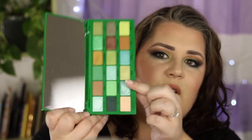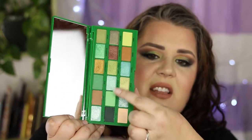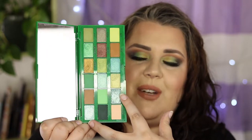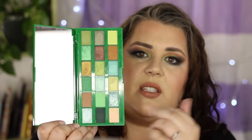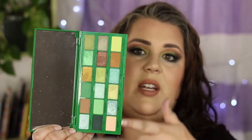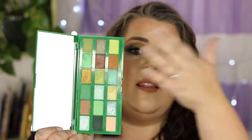So I'm going to continue to play around with this. Keep an eye out on my Instagram. It's Leah Wachna Beauty. I'm going to be posting a few more looks with this one as I play around with the colors. I'm really into these kind of seafoam greeny shades down here. I think they're really nice. And these two are real chunky shimmers, so I'm kind of excited to see how those come out on an eyelid. But all in all, I think this color story is beautiful, and I think you can create a lot of different looks, even considering that they're all sort of in the same shade range.